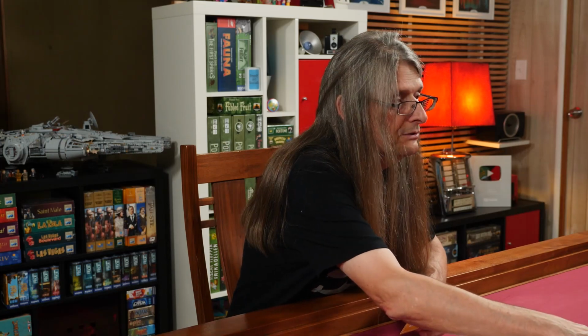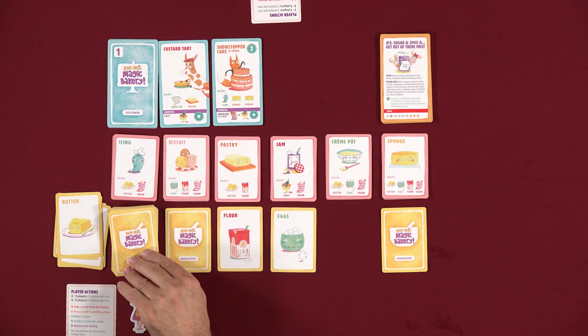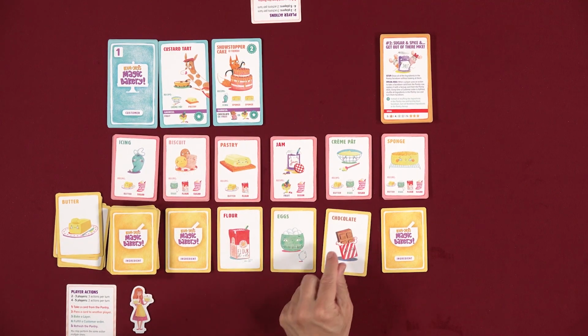Oh, you don't want to reveal something. No, I mean blind, draw a face down card. Hey, just what I didn't need. Chocolate. Okay.